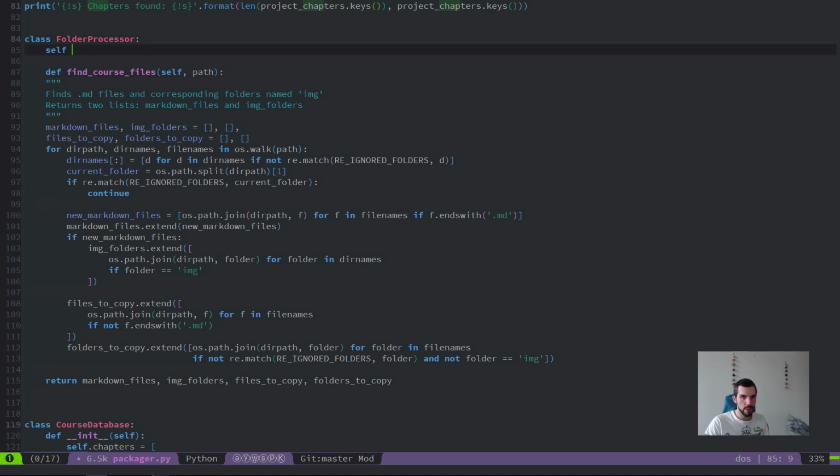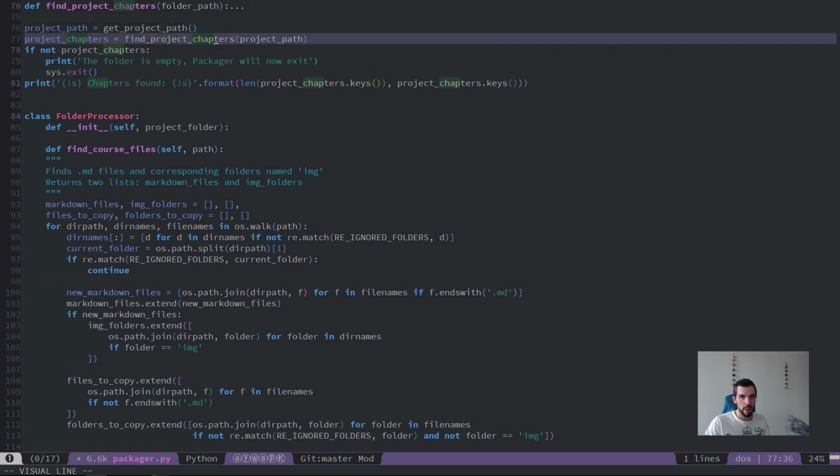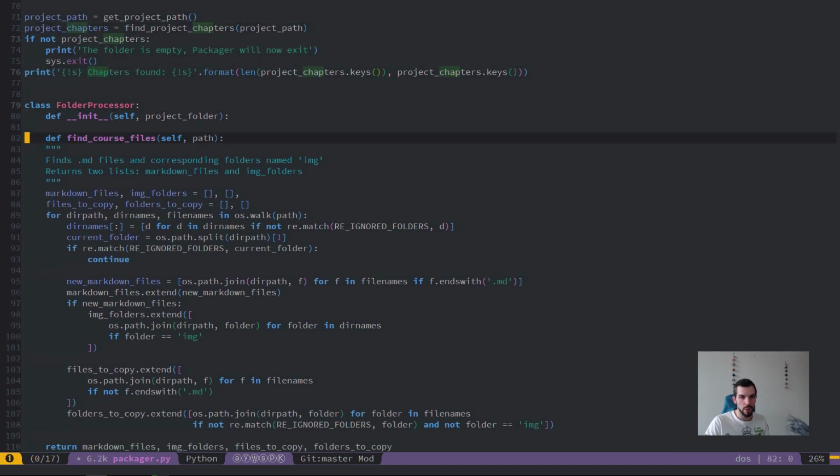Folder processor, it's going to initialize using a folder path, and from there it will find the project chapters.